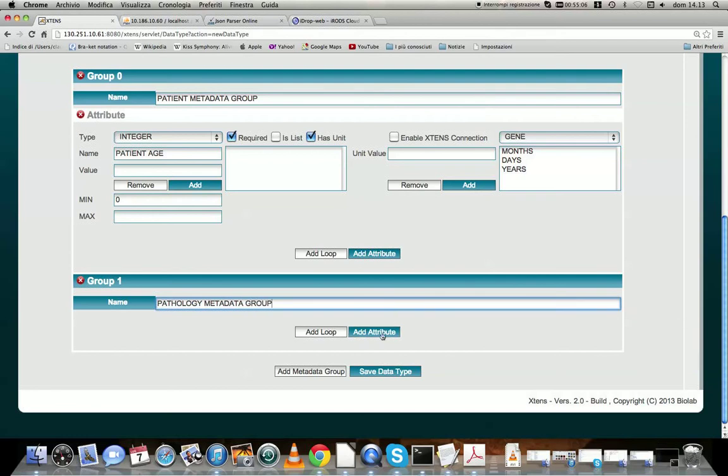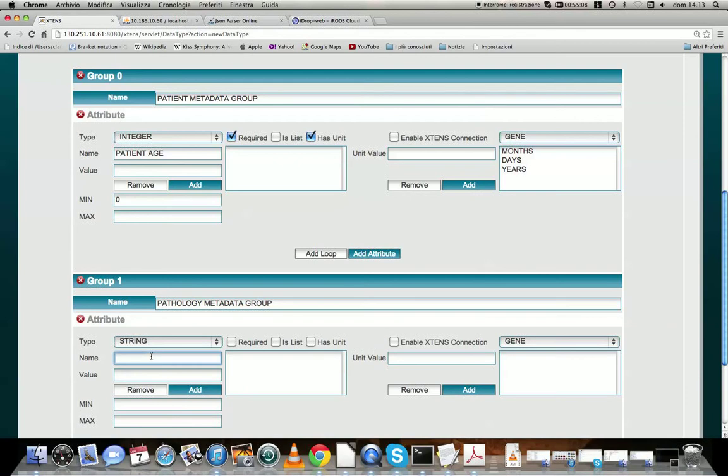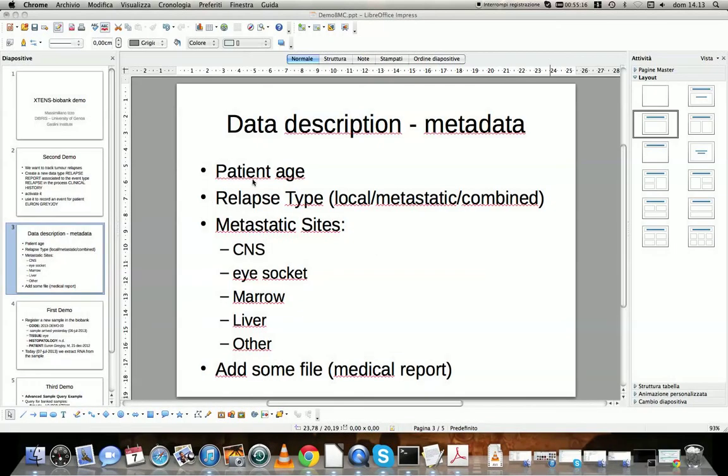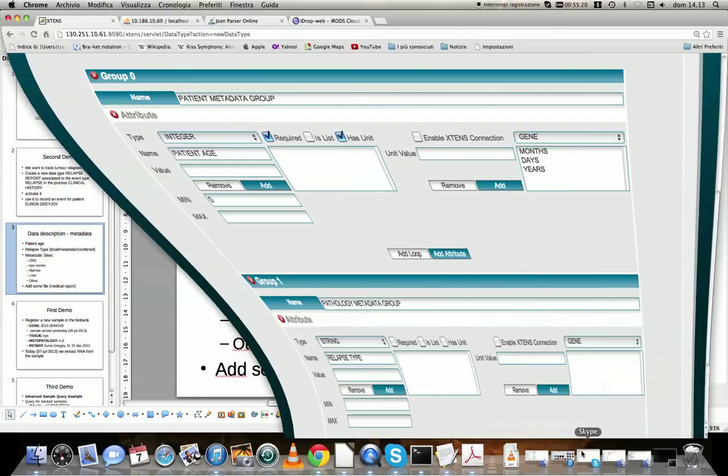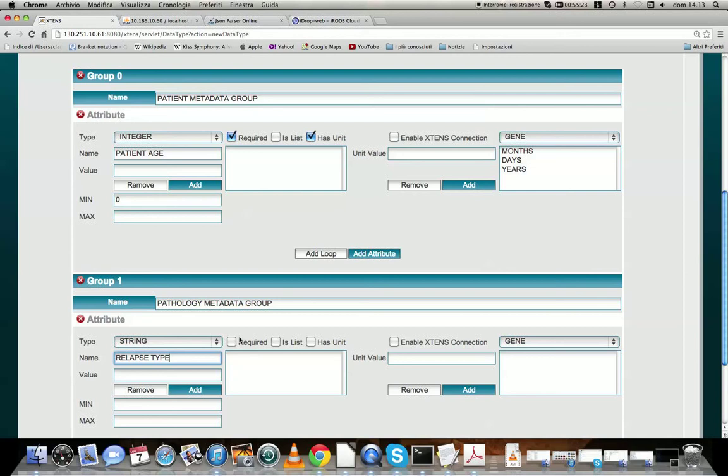And here we add an attribute where we specify the relapse type, as it was written here. We want to specify relapse type: local, metastatic, or combined. So we can say that this is required as well, and that it is a list. So in this case you can create your list directly.